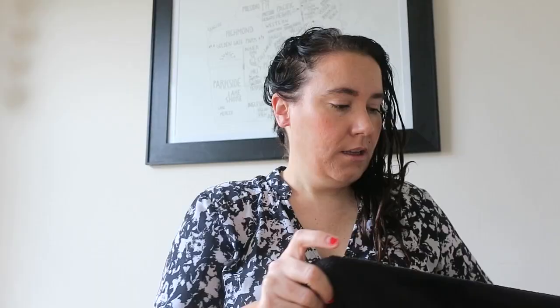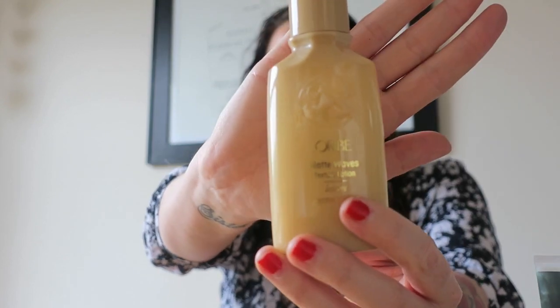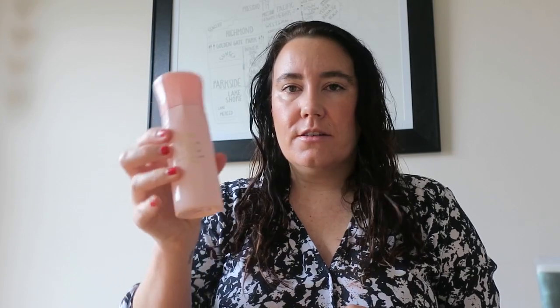This is a microfiber towel — it helps keep your hair from frizzing out and lets your natural texture come out. I washed my hair with Dallas from R&Co, it's a thickening shampoo. I have really fine hair. Then I masked with the signature mask from Orbe. Orbe is also coming out with a new serene scalp line, including an exfoliating scrub and a waterfall matte waves and serene scalp thickening spray.